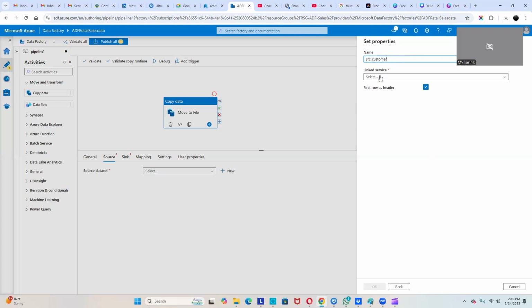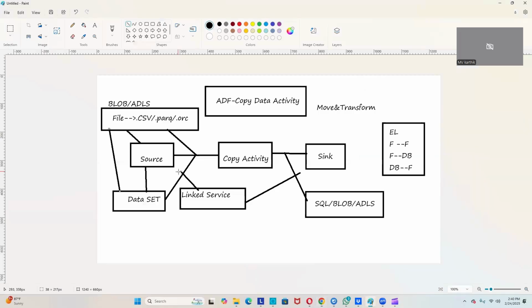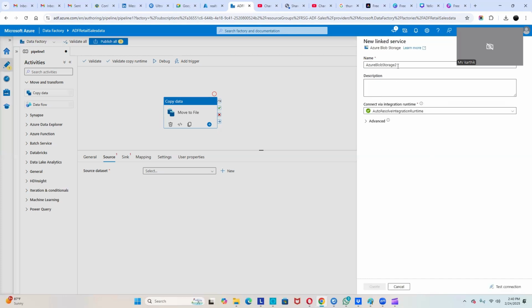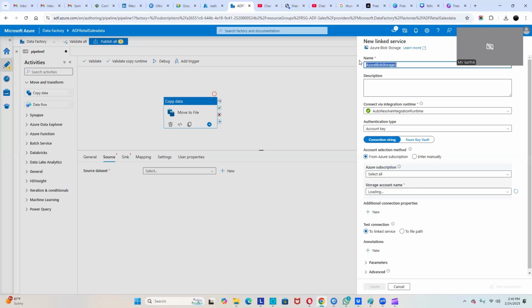And the linked service, right? You see here, I have created one linked service. Now in a similar way, I'm going to make a connection over here. This is my existing linked service. Now I'm going to configure a new linked service. I will add this as retail link. This is the name of the linked service, and it's a blob storage account.